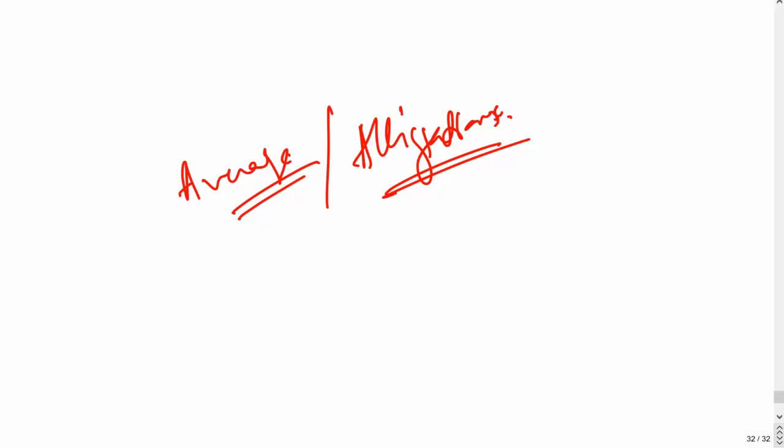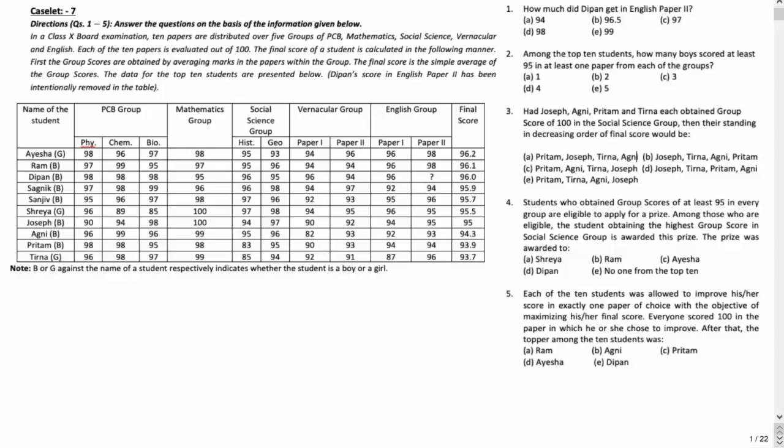The very first caselet I will just give you. Just hold on, let me do the screen share. I'll give you 5 minutes for it. It's not that difficult. So don't take more than 4 to 5 minutes for this huge caselet. So let's discuss this question. Even if you have answered this question, thank you.